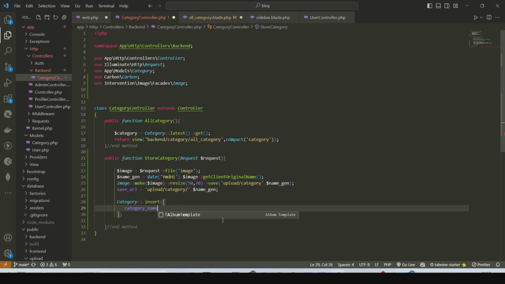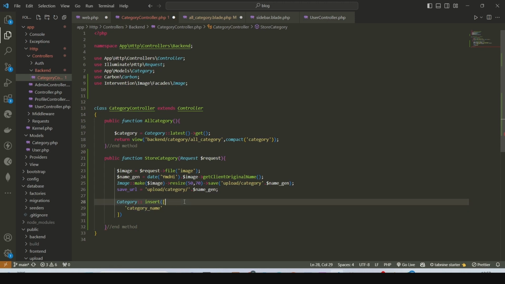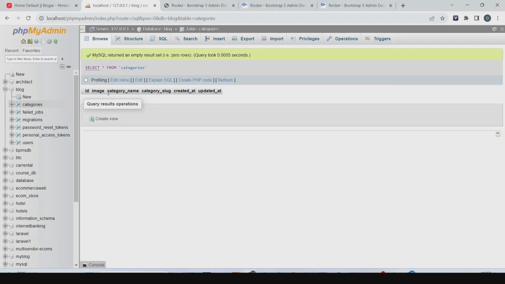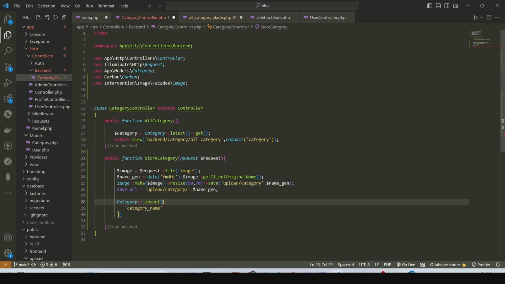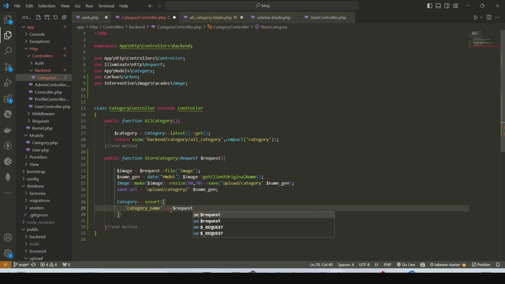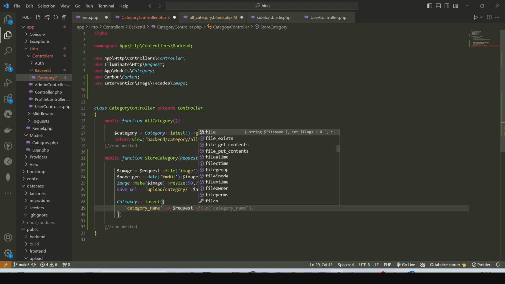This will be in single quotes. For this category name, we will check our database field name and write it down. Then our requested data field name.